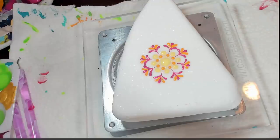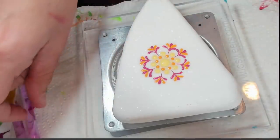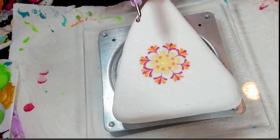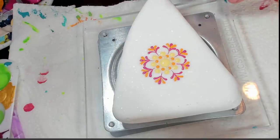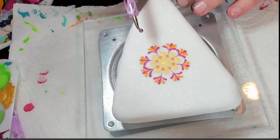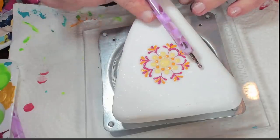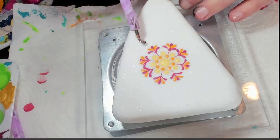A lot of times when you're just kind of freehanding a design, you'll get to points where you're like, well, now what can I do with this? So just stop and take a minute and you can think about all the possibilities. So I could put big dots up here and work with that afterwards. We could put larger dots in here in between the petals that we just created. You could skip around, do an entire ring of dots.